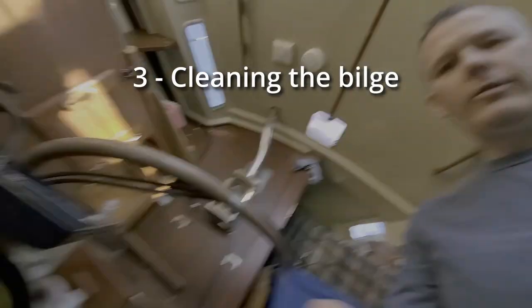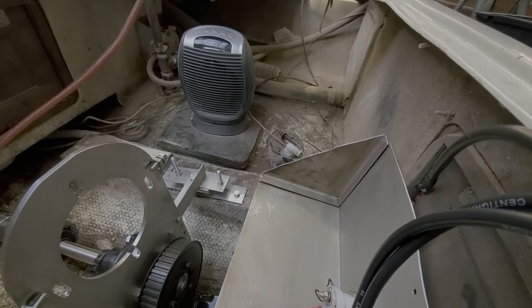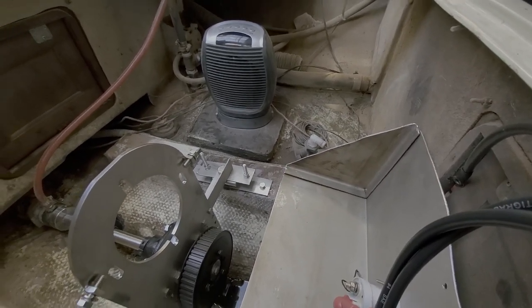I'm cleaning the bilge today, and all under here, you might not be able to tell right now, but that pink layer is not your imagination. That's all dust and dirt, and I'm cleaning that out.